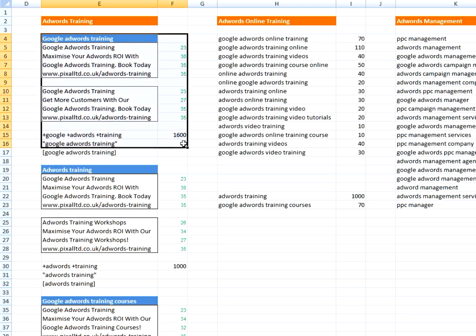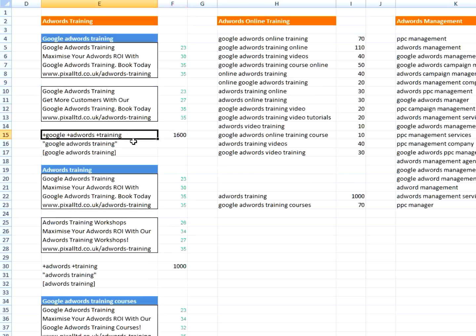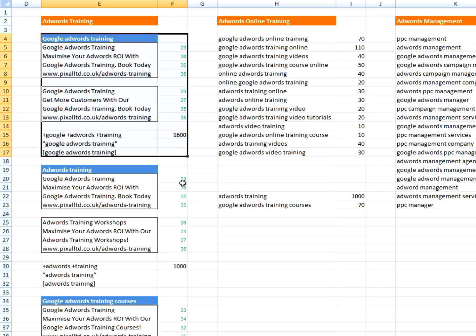So this here is one ad group, represented by the blue bar, one ad group containing 2 ads for split testing. You'll see that I've got the search volume to the right of the main keyword, and I've put in a modified broad, a phrase match, and an exact match into each ad group.